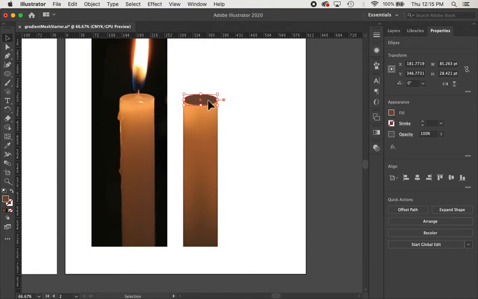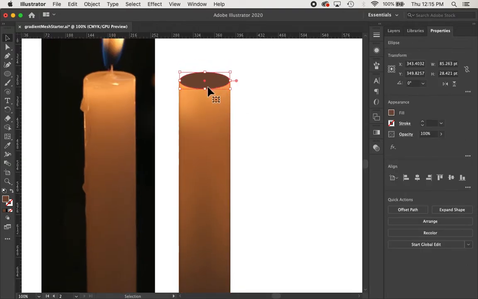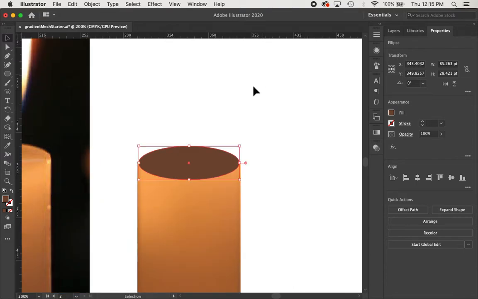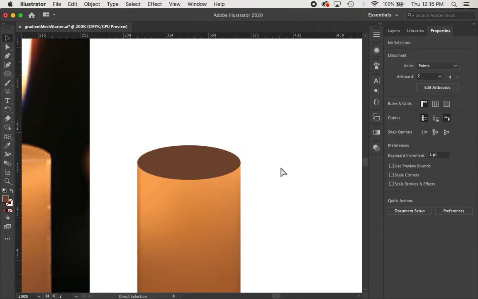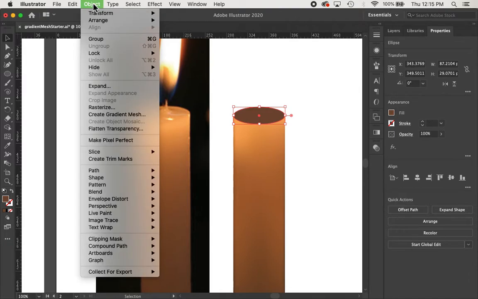And then I'm going to place it into position. From here, we're going to do Object, and we're going to create gradient mesh.